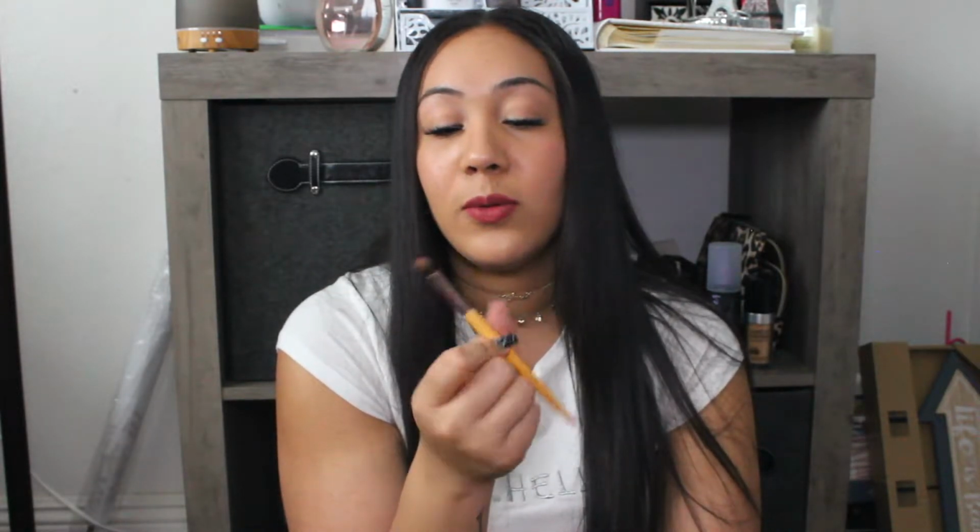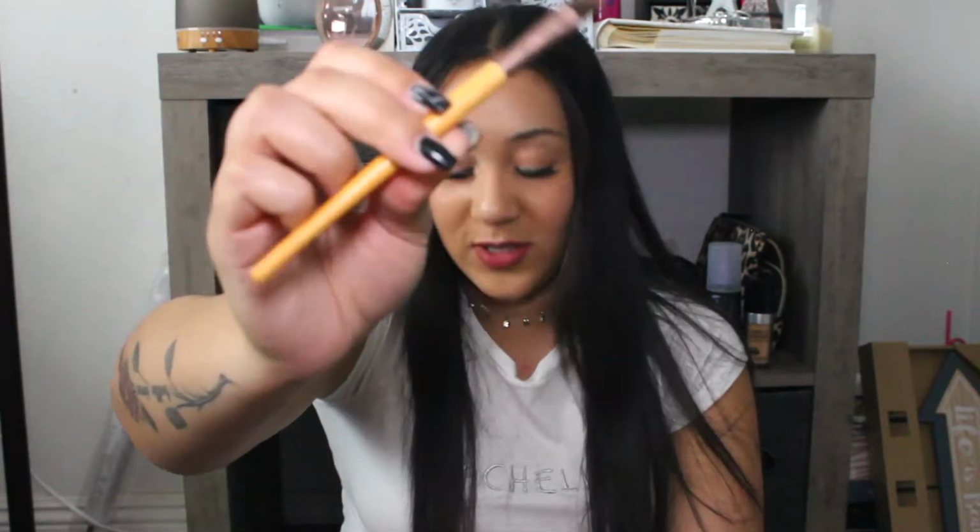Next, this is not even a brand. I don't even know. It doesn't even have a number or anything on it, but this was my very first foundation brush, and I still have it, and it's still really good, but I don't know what brand it was from or anything like that. Next, one of my first eyeshadow brushes that I have here. Don't know the brand once again. And this is very old. As you can see, my dog chewed all over it. But now I use this for highlighting on my nose.